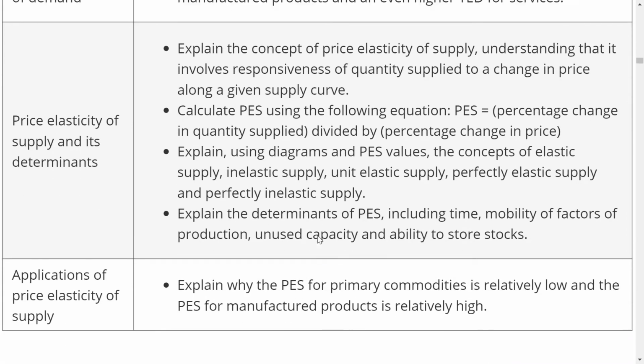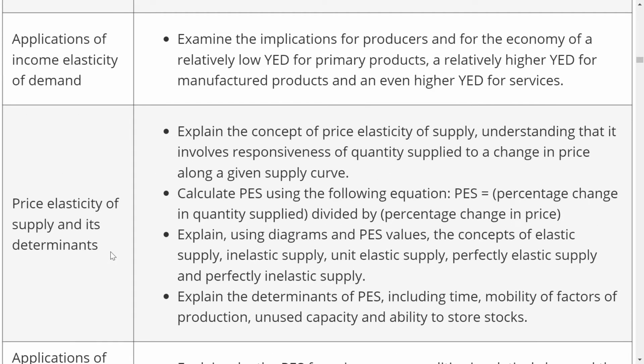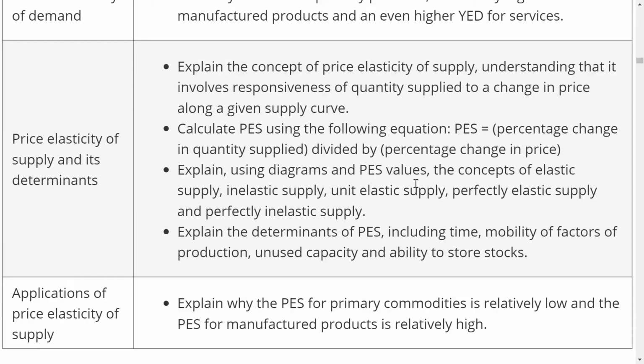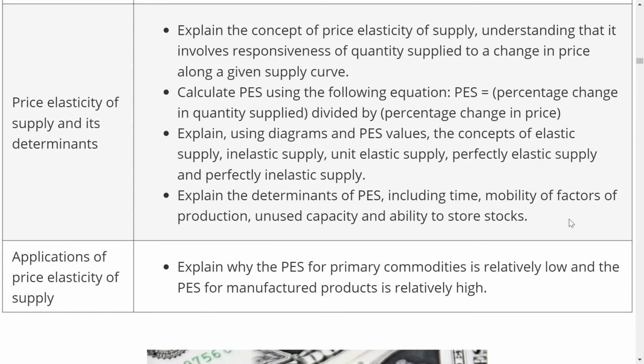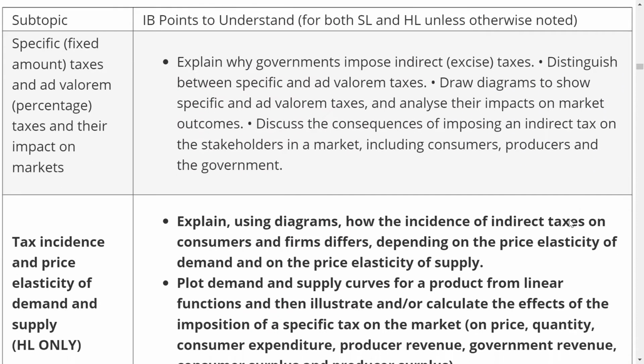Okay, our next topic, our last topic is price elasticity of supply, PES. You have to once again be able to calculate it, talk about the correlation, talk about the determinants of PES, why firms produce more when price increases, allocative efficiency, as well as be able to explain the applications of PES.